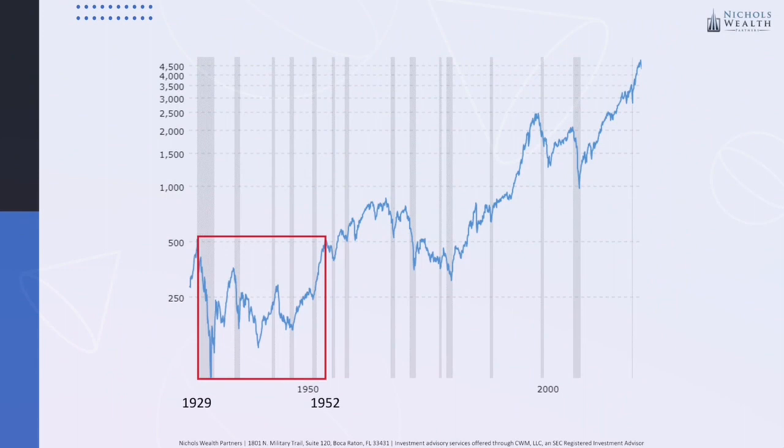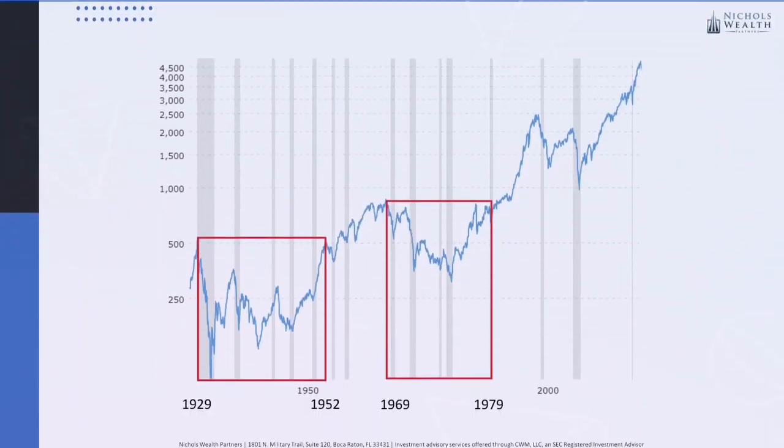On the far left here, from 1929 to 1952, when we had a big run up, as evidenced by the far left side of this chart, we had in this box a very bad period of downturn, let's call it consolidation, where the market effectively went nowhere. So when the market has a big run up, we tend to see a very long period of consolidation.